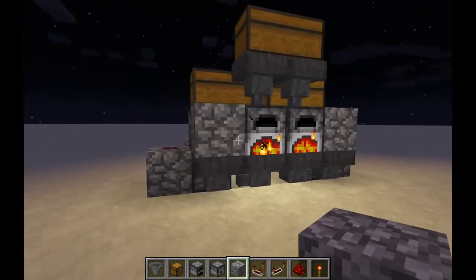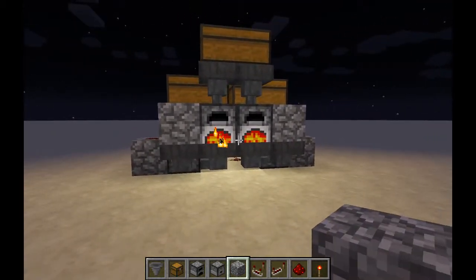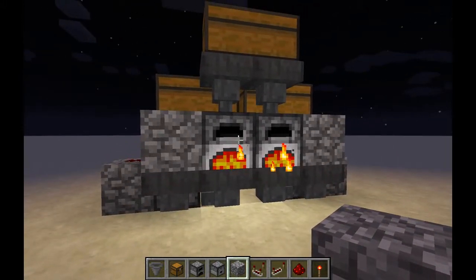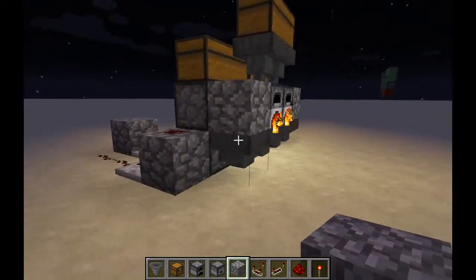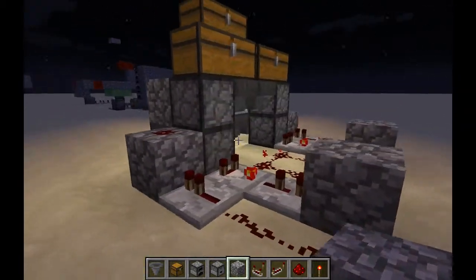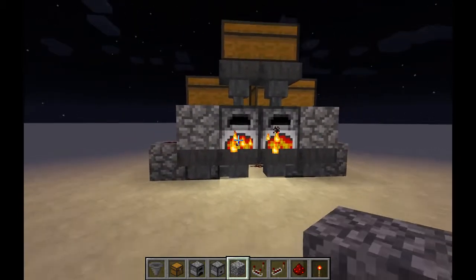And basically this is pretty good if you've mined all the coal out in your area, if you still want to make torches or use the charcoal for smelting other things. This will turn all your wood into charcoal automatically. And it's not hard to build, it's just slightly resource intensive. This is a twice as efficient one.